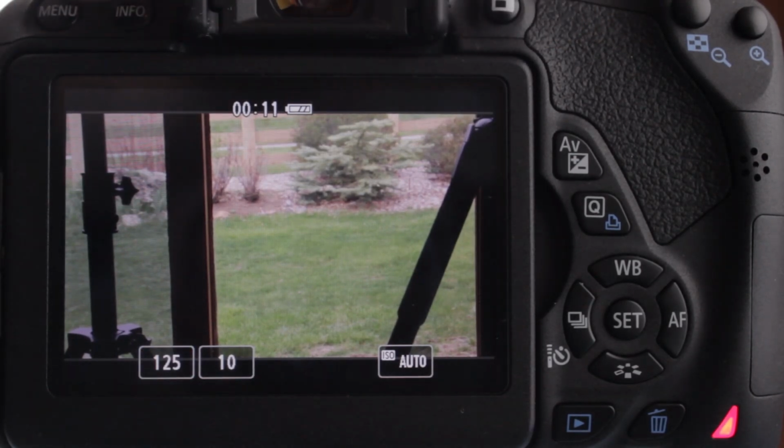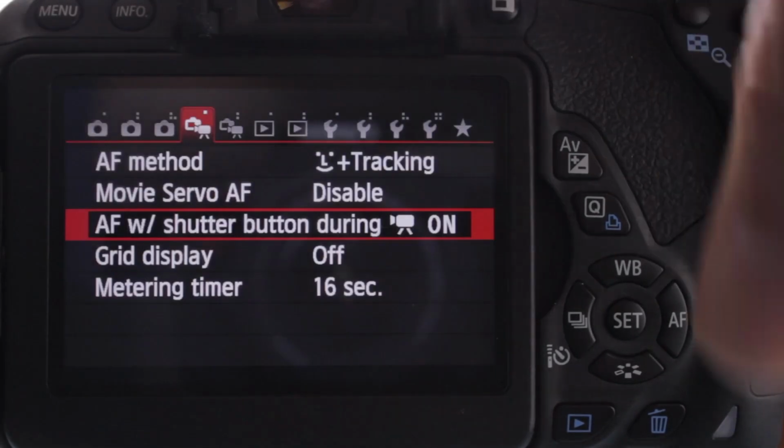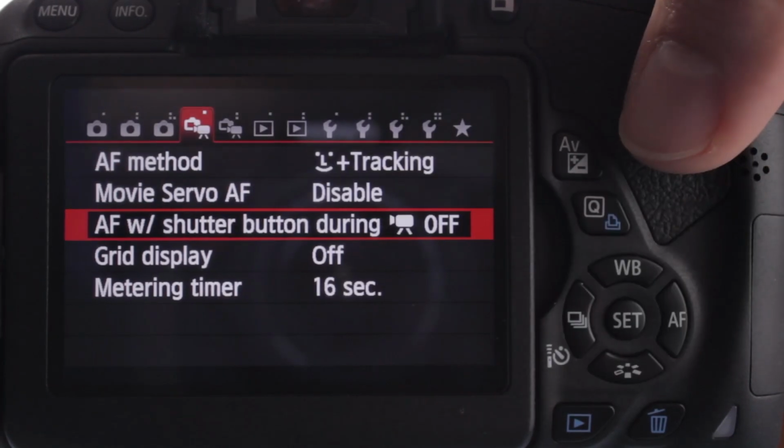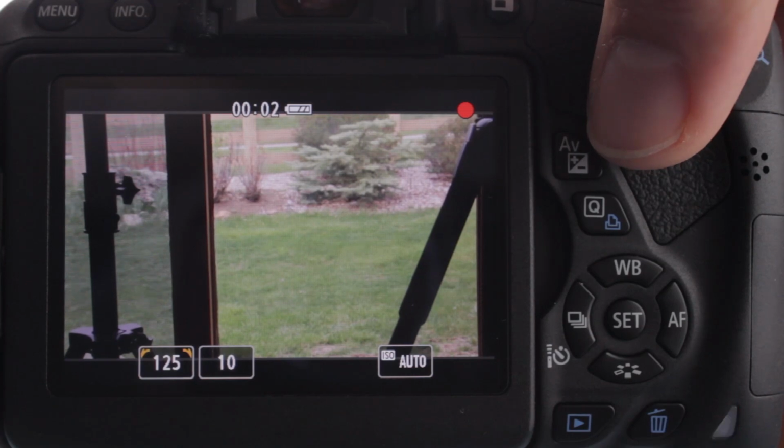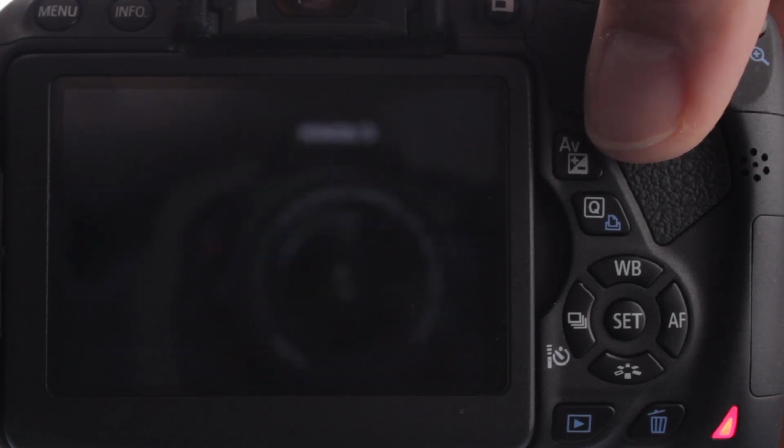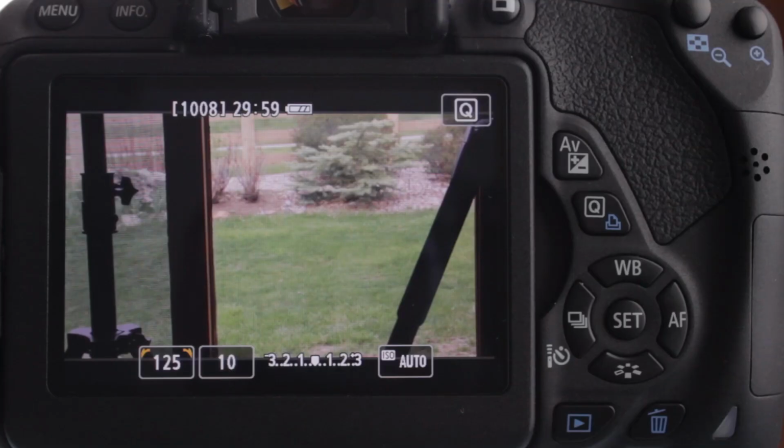So I'm going to stop recording, go back to menu, and then I'm going to turn it to disable. So now when I hit record, it should take a picture right away before it gets to a focus lock, and it did. I like to leave it on because I like to have things in focus. To be honest, I don't shoot pictures while in movie mode that much. It's pretty much never. But I guess if I did, I'd want it in focus. If you don't care, I guess you can disable it.